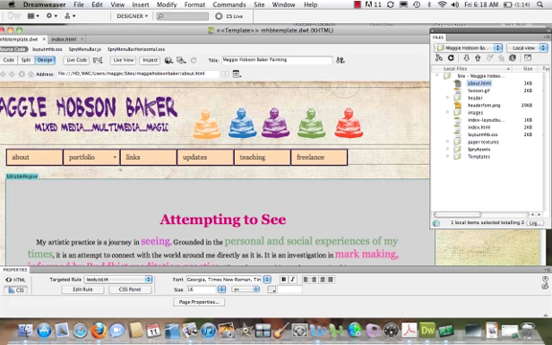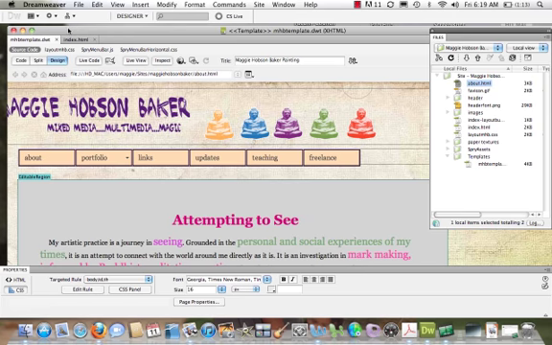Now we have this page and it's called the template, and there it is. When you upload your site to the server, you don't need to upload this. This is something that you need on your local folder to edit. What's great about this too is we can make one change on the template and it will update the links on all of the pages.